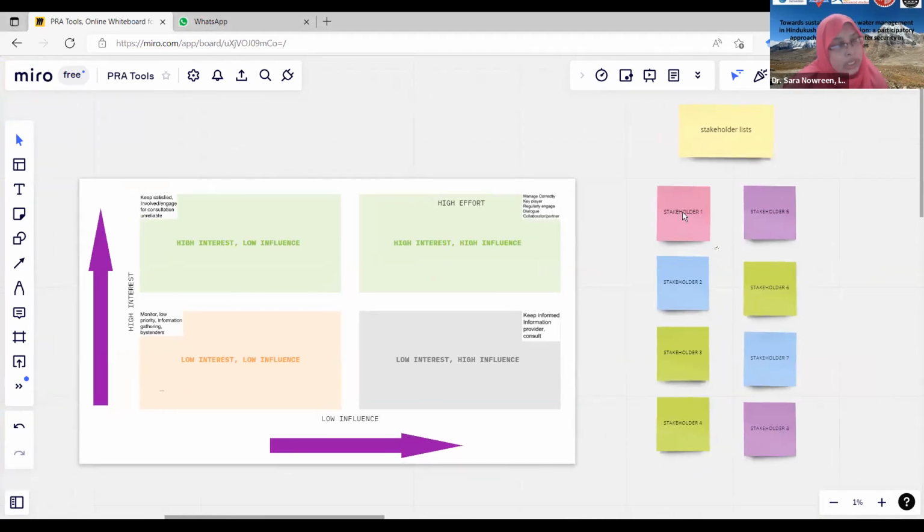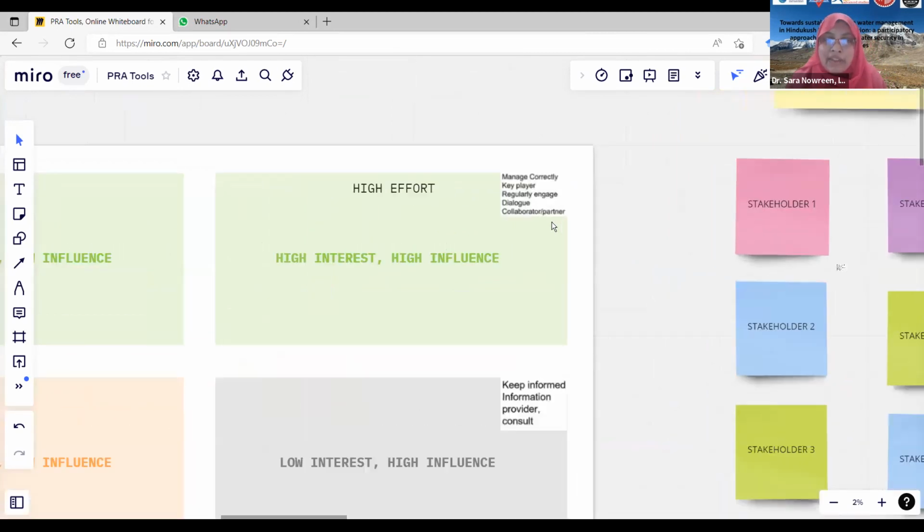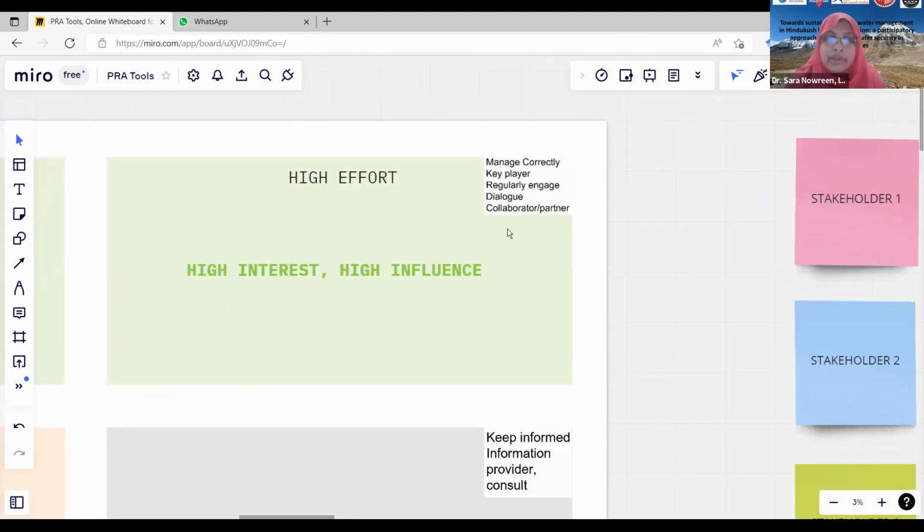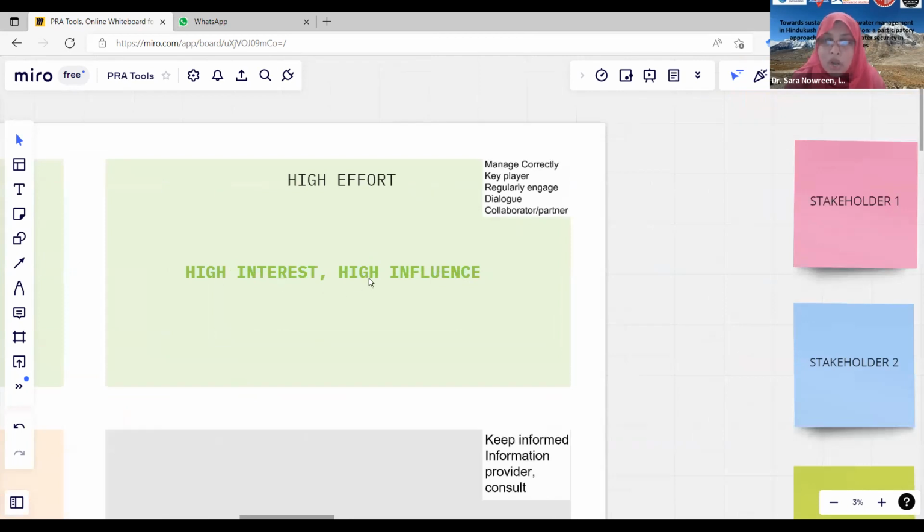How can that be done? For example, for human interventions, you can say the fisheries department. I don't know which problem you are doing. I'm just taking deforestation as an example. So in case of deforestation, of course, a forest officer. For the forest department, where does he belong? Does he have the highest interest and highest influence? Does he have low interest or low influence, that kind of thing. So just to give you a bit of a hint, I gave some clues on that particular area for that particular box.